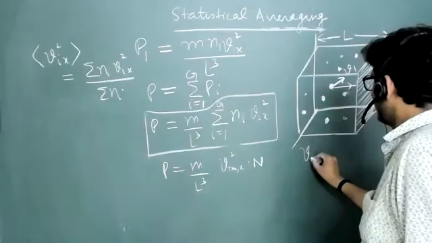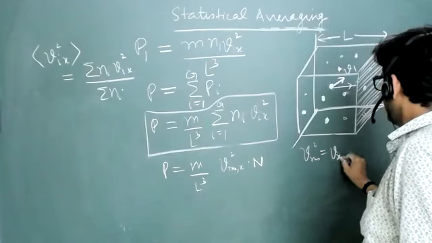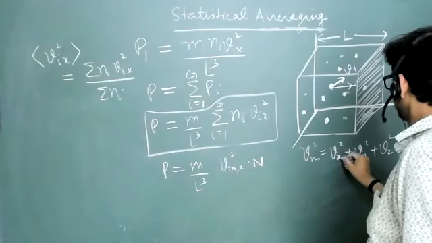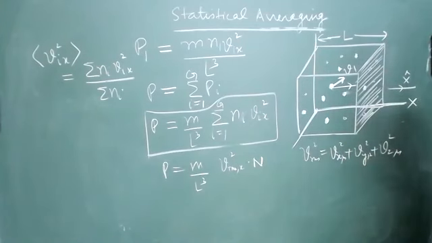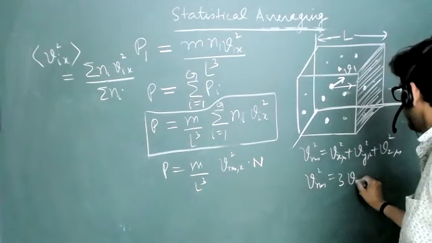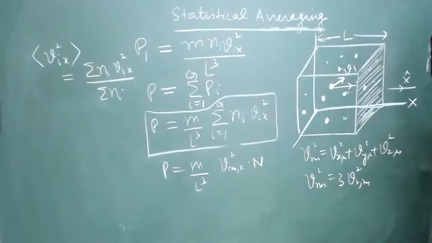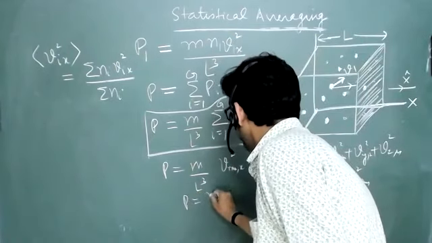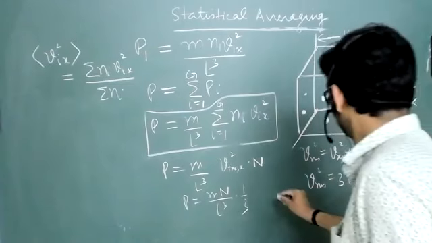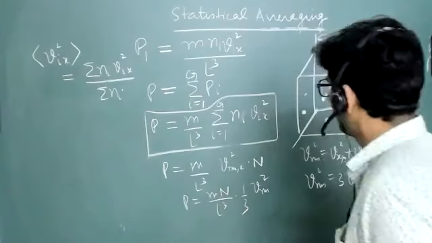Now, if you write Vrms square, you can write Vx component plus Y plus Z, RMS, RMS, RMS. And since the RMS value, because of the isotropic system, it can be considered same, because there is no reason कि Y वाला component का RMS ज़्यादा हो X वाले component से. So you can write it as Vrms square is equal to 3 Vx comma rms square. So this will be replaced by 1 by 3 Vrms square. Please see this. So this will become P is equal to Mn by L cube into 1 by 3 Vrms square. So X component, Y component, Z component is gone.